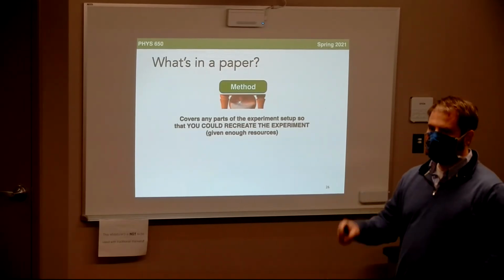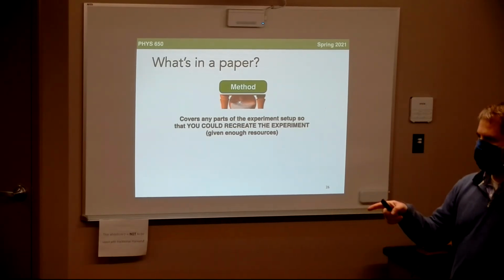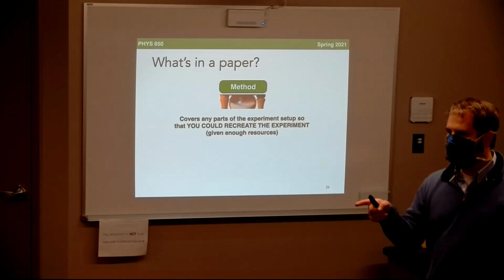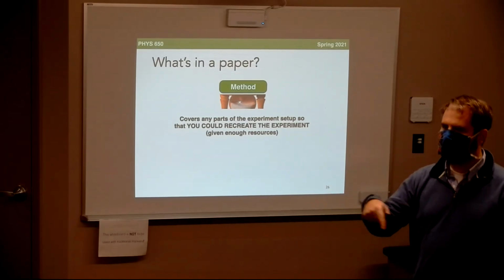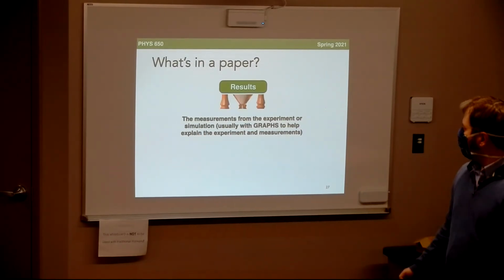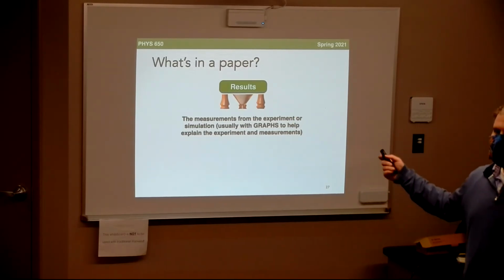Or I can go to a different telescope and say, yeah, I need to be in this wavelength range and at this resolution. And I know I need to look at this thing for at least 3 hours. So those things need to be in there, right? Those are the relevant pieces of information. The results, this is basically the meat of the paper, usually graphs, tables, what did we get?